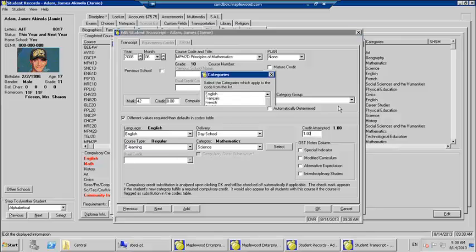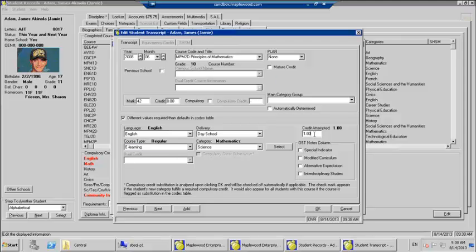So if you have a course that, for some reason, he got 2 credits instead of the standard 1, this would change it just for James, not in your table. Then when I save it, I'm not sure if I have this math and science set up right. I probably needed to say both of them could apply. Oh, this is where I do the science. And I say OK. It may not let me.